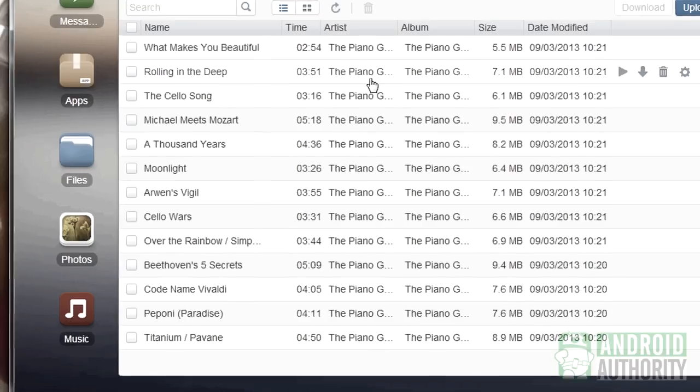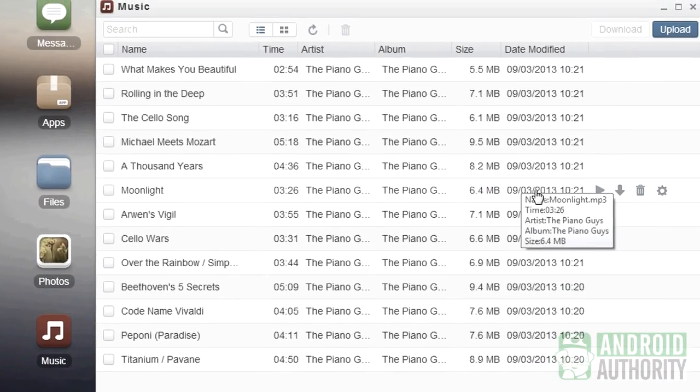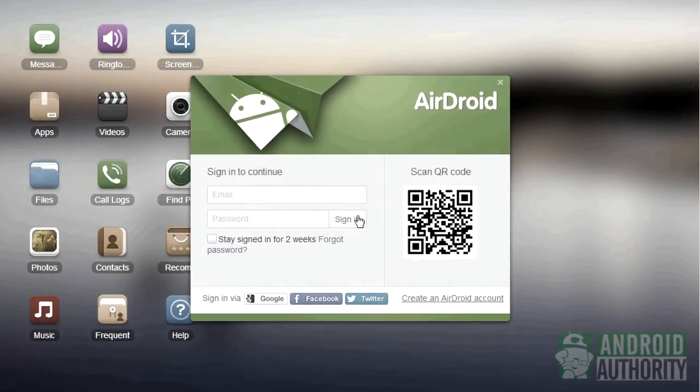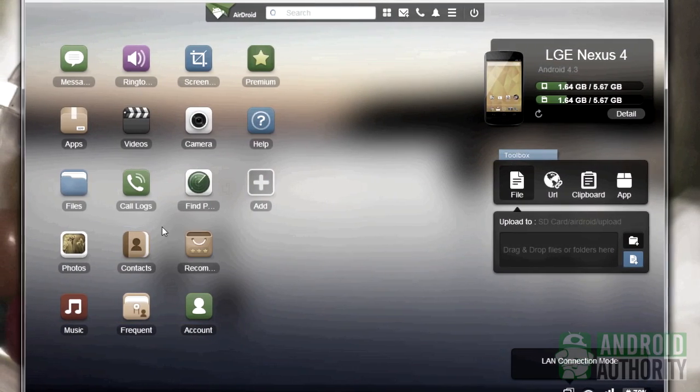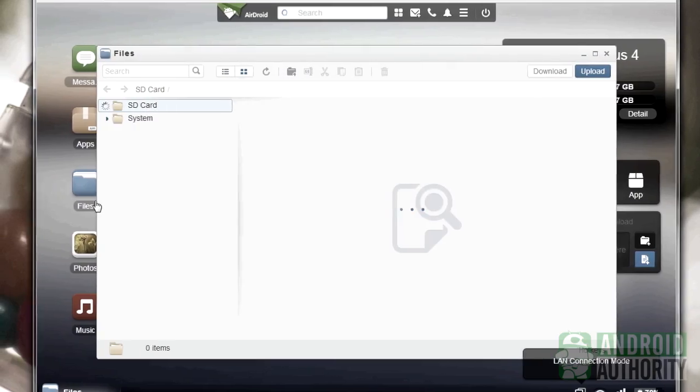In this video, I'll talk to you about an app that can help you carry out your device management duties more easily. The app is called AirDroid. In the next few minutes, I'm going to show you around the app's features and show you how it works.